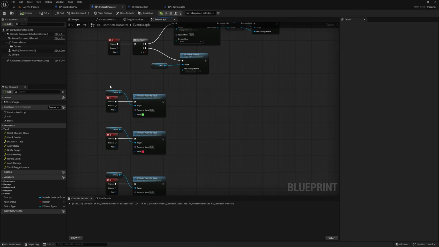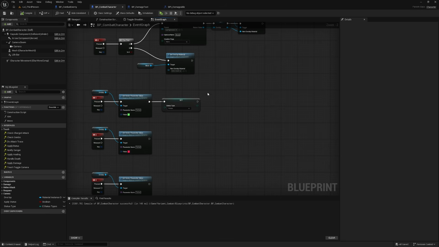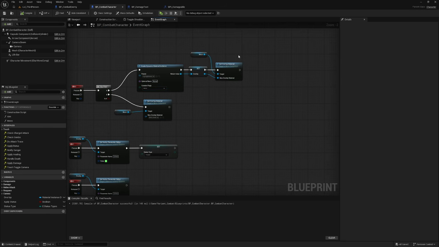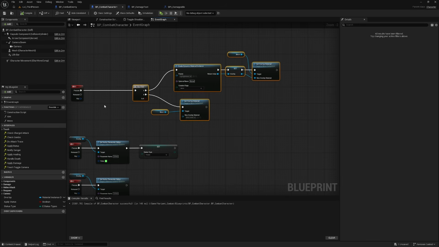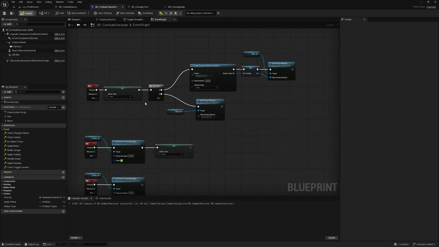And then you can activate it similarly to how I do here. When I press 1, we're going to set the status type poison, and that will be our first. I'll say if I press 0, we can either set the status to none, or we could set apply status to be false.